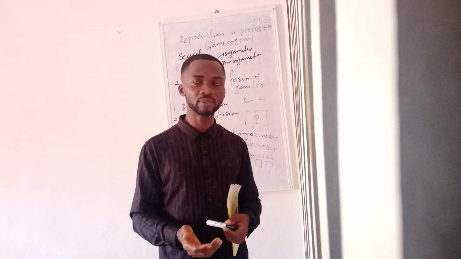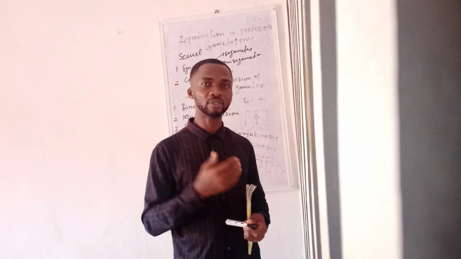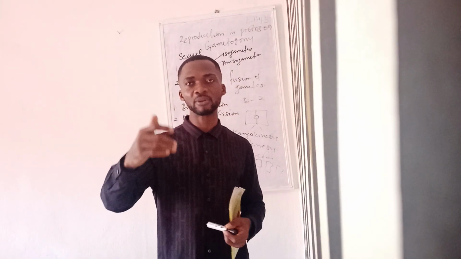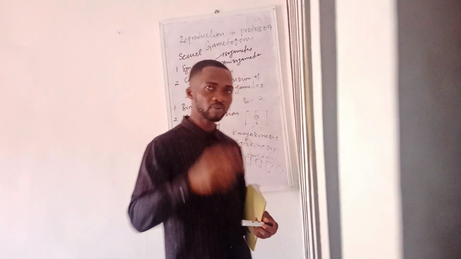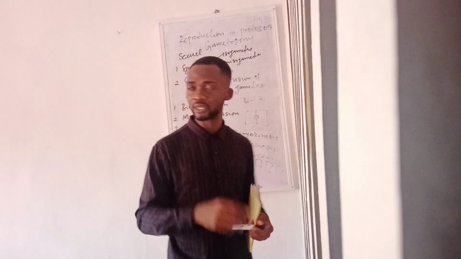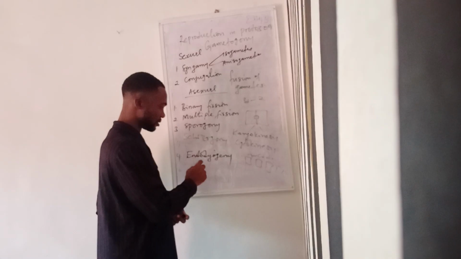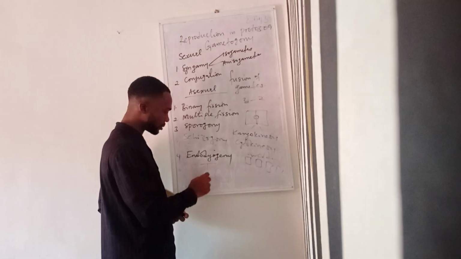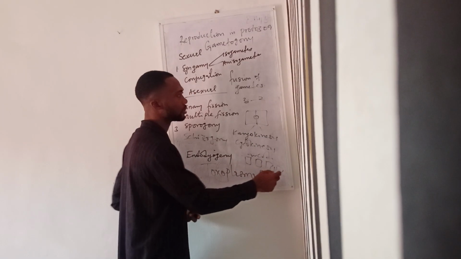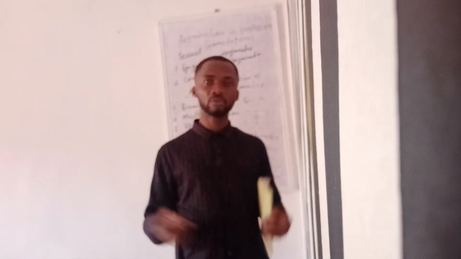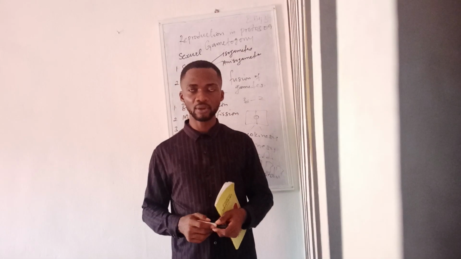The other one is external budding. In this case, it's an internal budding. The bud, instead of growing on the external part of the body of the parent cell, is growing within the parent cell. A typical example of a protozoa parasite that exhibits this kind of asexual reproduction, or budding, is the one called Toxoplasma gondii. So I know it's a lot, so I want to stop this session here.